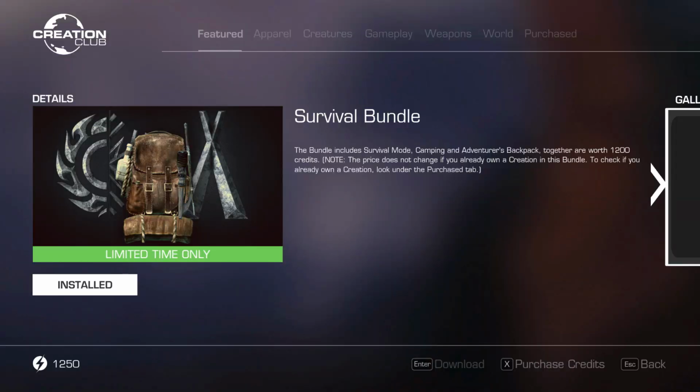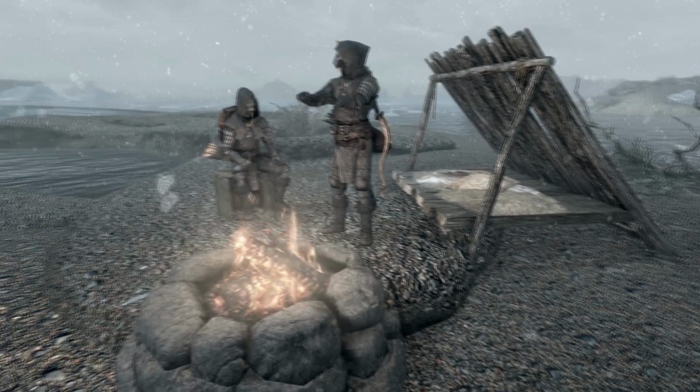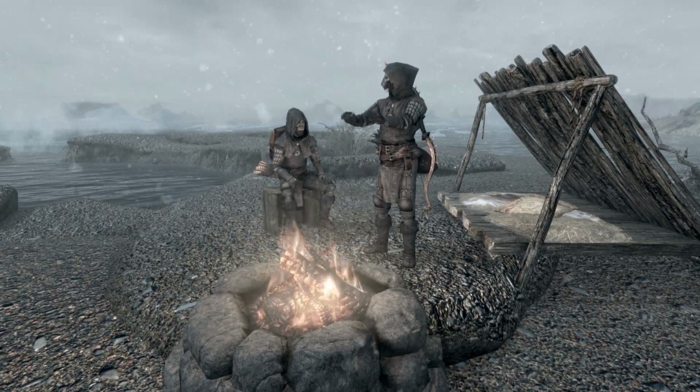Even if you were to buy the backpack, survival, and campfire bundle, you would still be 100 credits better off if you buy the survival mode and adventurer's backpack separately and then just use one of the free campfire mods. Save yourself some spare change and get the free mod instead.